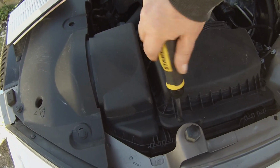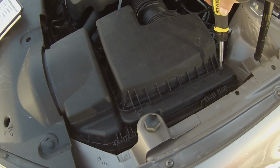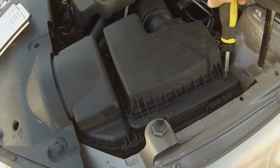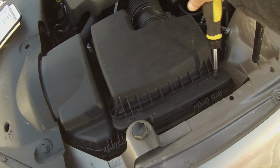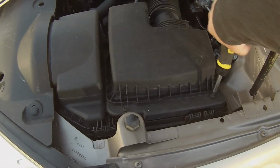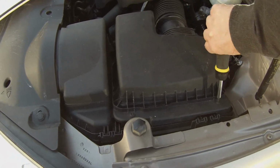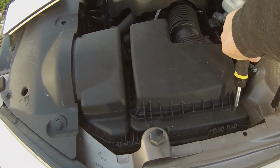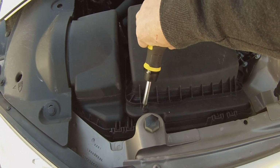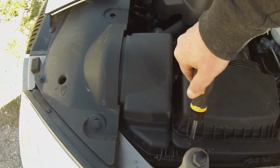And you don't need to tighten the hell out of these things. You know, just get them snug. Kind of do it on both sides a little bit before you snug it down, because you don't want to put any pressure into it and snap the plastic. Okay, and it comes to a positive stop. Doesn't keep threading in. So there we go.